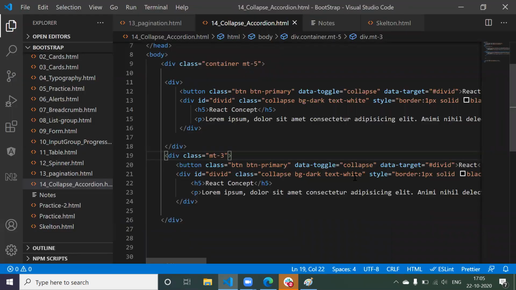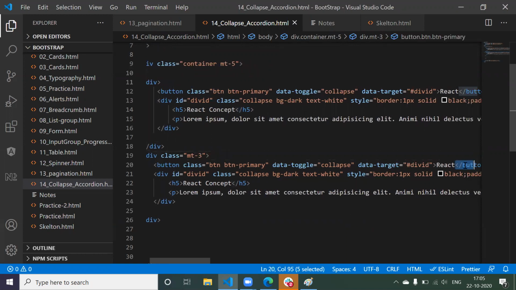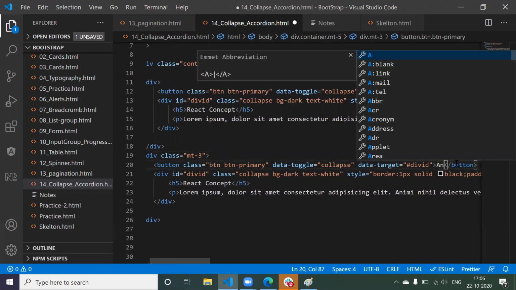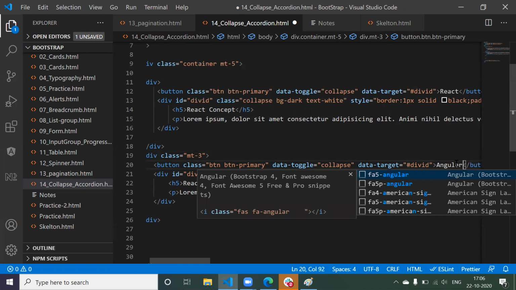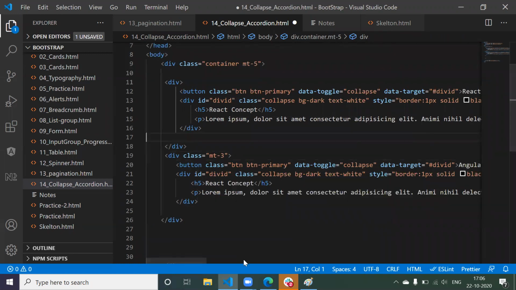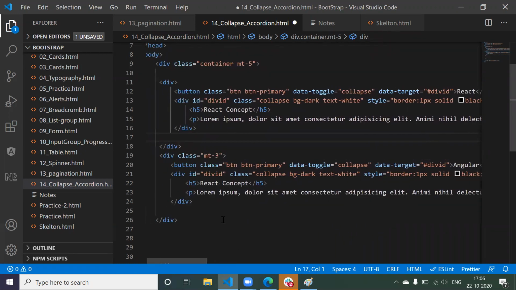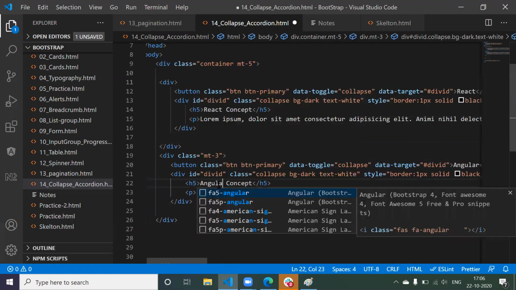Now this time, instead of React, let me say the button should be Angular. And guys, this time we have to change the ID as well. So the content will be the same. Let me say it has an Angular concept, and this time it will be 1.